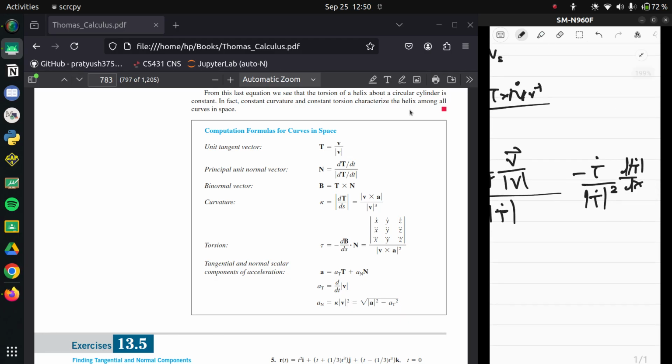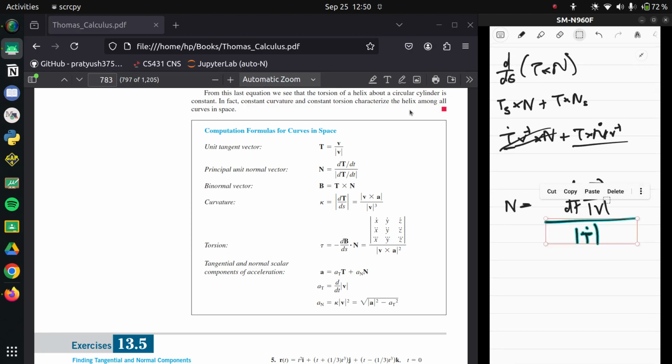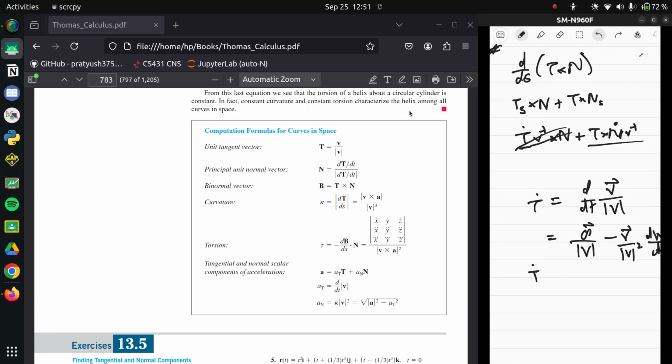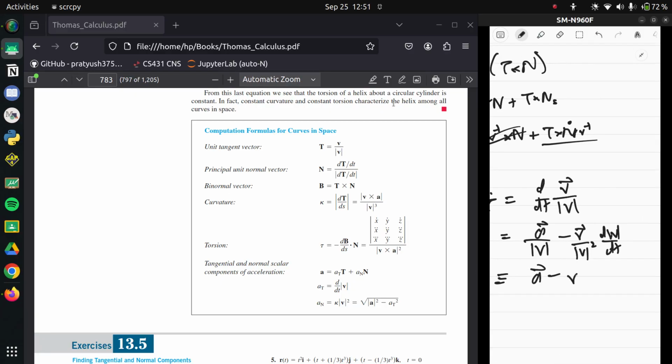Yes, or you could just do it directly, but this also works. So you just have T dot as a function of, yeah, so this is T dot, so this would just be like the acceleration. I think we've done this somewhere, haven't we? Yes, we have. Anyway, acceleration upon the velocity minus... interesting. So your T double dot would just be... okay, no, what you want is the N vector. So this is equivalent to just the acceleration minus the v vector, and then dv vector upon dt, something like that. Okay, cool.